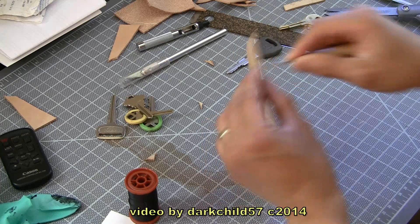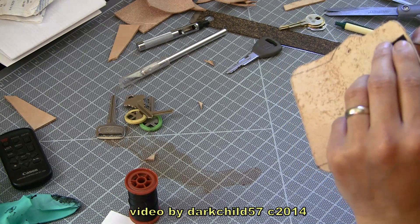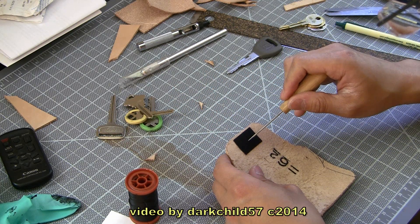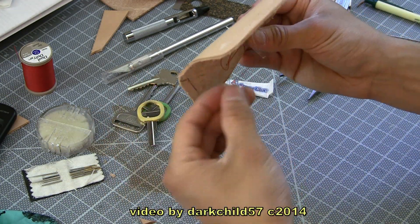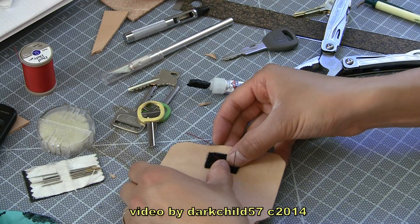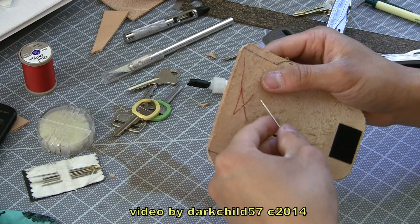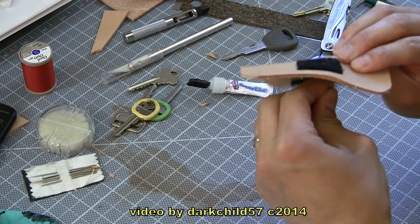Here I'm setting the sticky back Velcro, and I'm puncturing five holes in each Velcro piece so that I can hold it in there permanently with some thread. It's much easier to use sticky back Velcro in this case because the Velcro won't fall off while you're trying to sew it on. Unfortunately, my sewing machine is not strong enough to go through this thickness of leather — I think the needle would probably just break right off. So I'm doing a box and X-stitch in the middle, as you can see there.